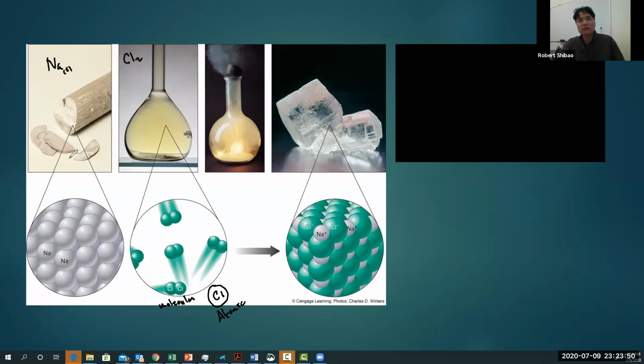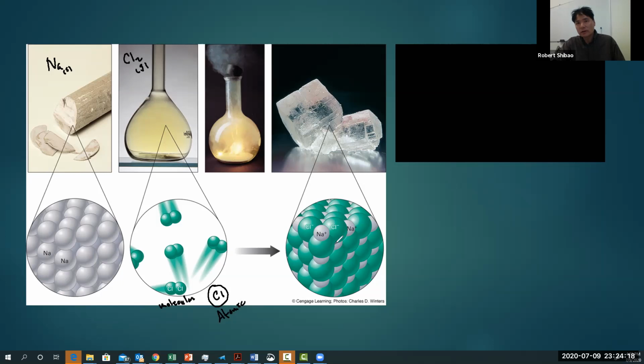Sodium is very reactive. In fact, if you take sodium and mix it with chlorine gas, you get a very violent reaction. This is a violent reaction between sodium metal and chlorine gas. You knock the stopper off. This is a rubber stopper. This is sodium chloride. Sodium chloride is clear, colorless. If you look at a single crystal, there's no color there.